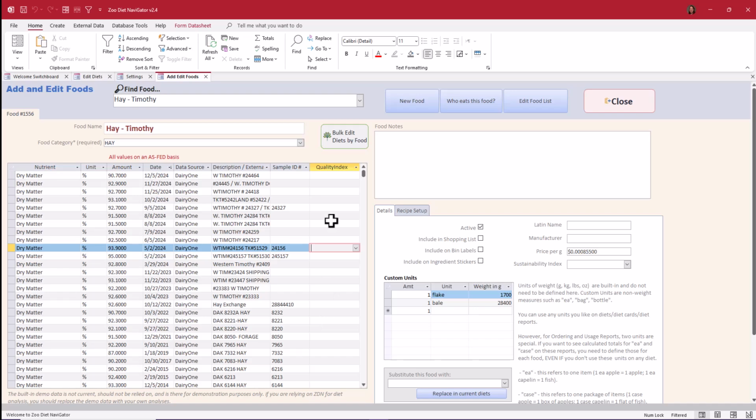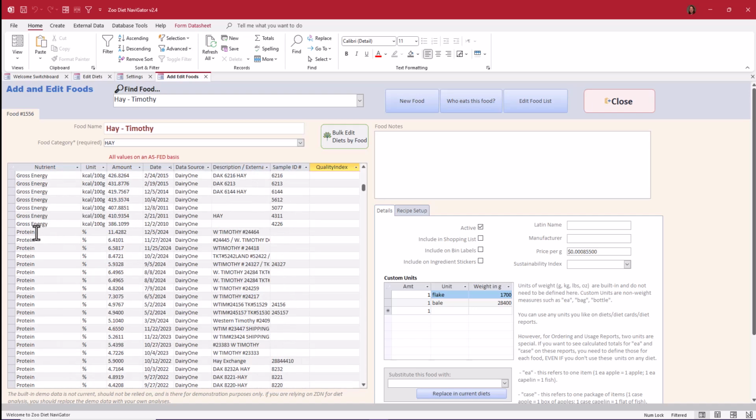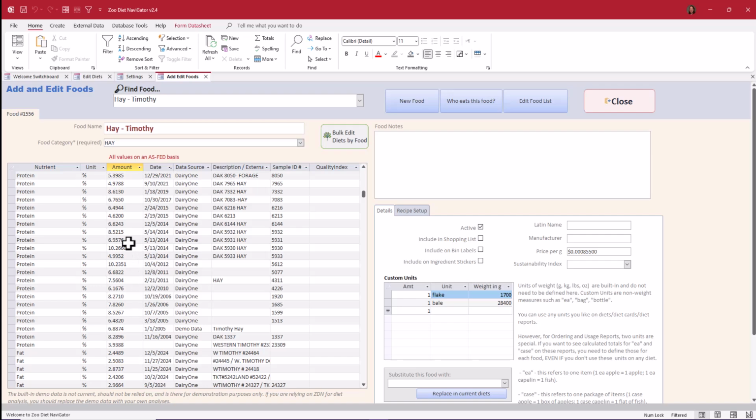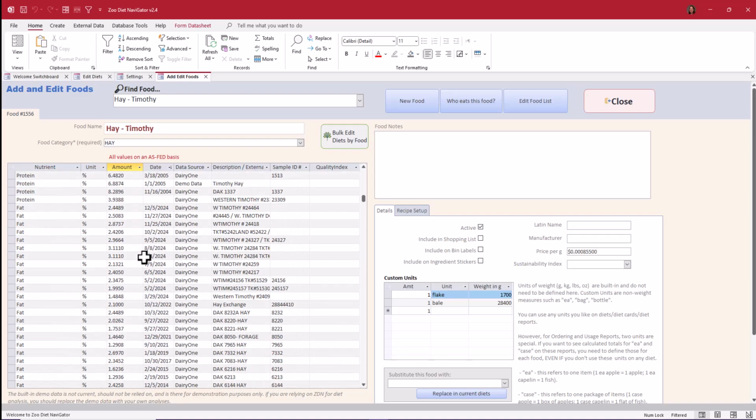So for any of these, you can put that in. So this is a way that you can also keep track of your samples, and you can look at how dry matter is probably not as interesting, but you can look at how the protein content of your hay has changed over time. You can see that we had a hay sample recently that was 11% protein, but mostly it's 4 or 6. So you can get an idea of the variance in your feeds as well.